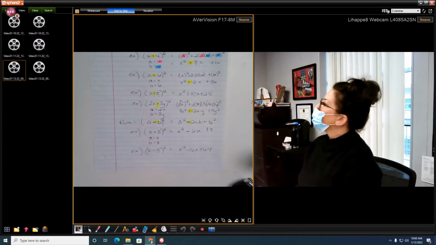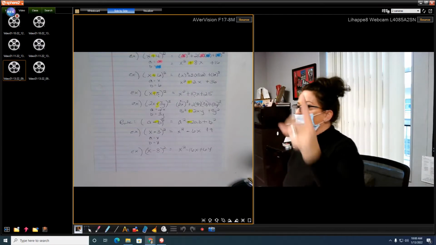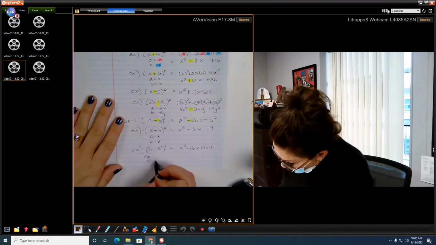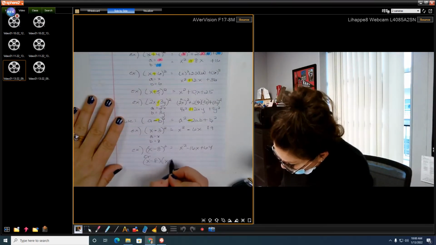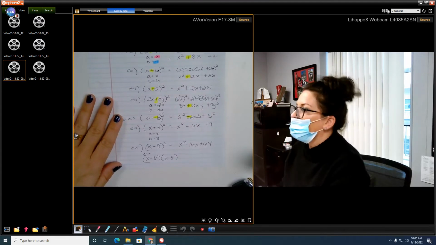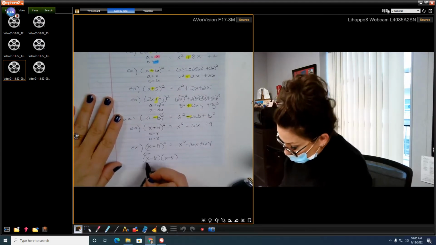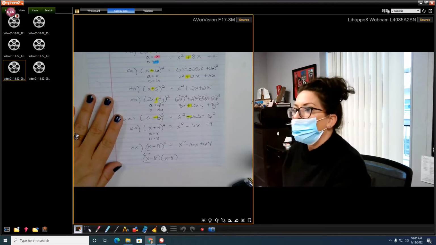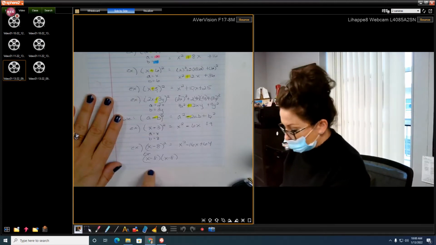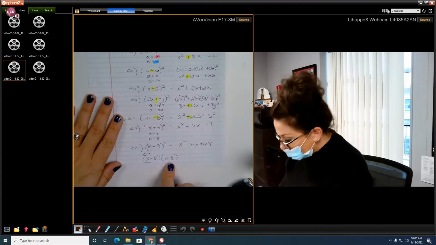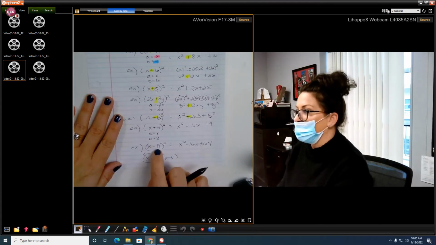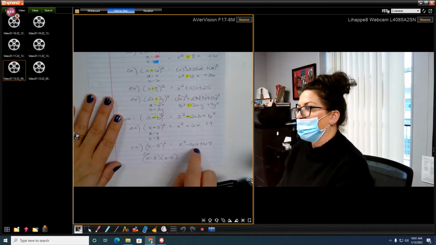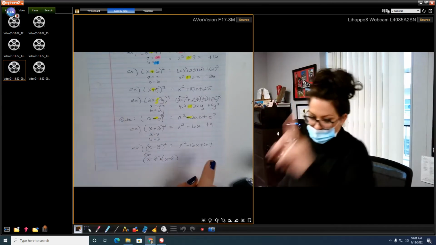Awesome. Shortcut. Can you FOIL it? Yes. You can do x minus 8 times x minus 8. It's the same exact thing. You can do first, outer, inner, last. You can distribute. You can do whatever you want to get the same thing. But if it looks like this and it follows that pattern, it's mental math. Okay? You get me? Okay, one more rule.